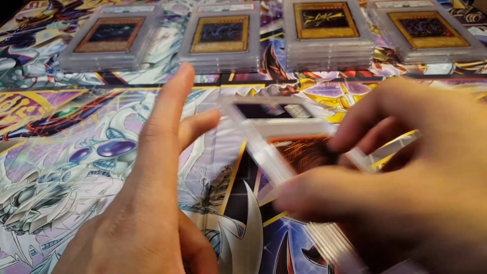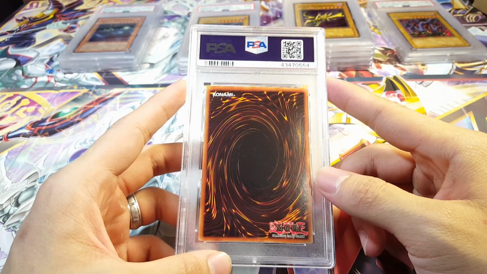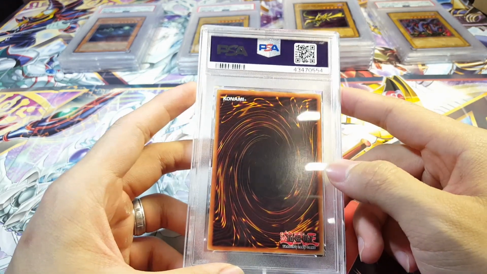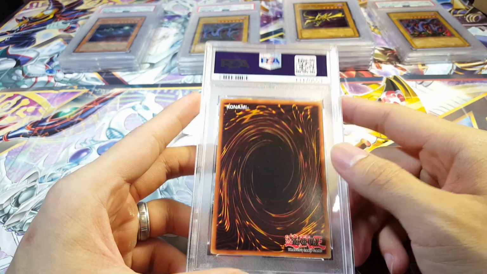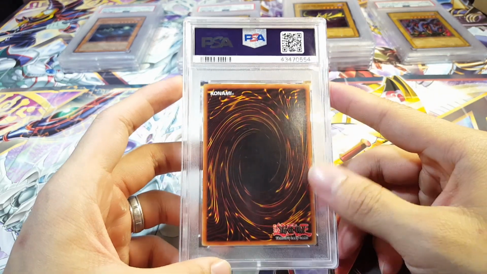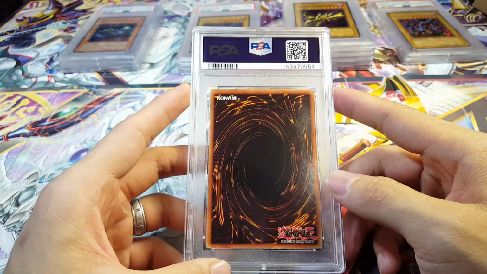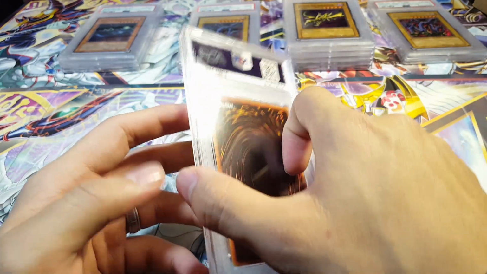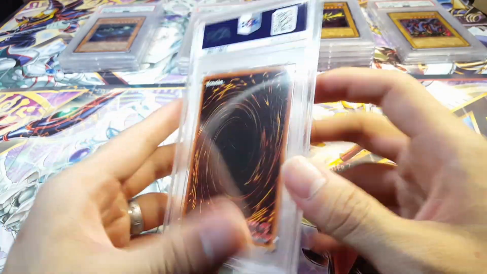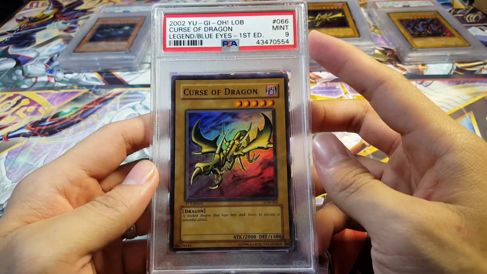I really wonder if LOB Supers are gonna maintain their value. They're at an all-time high, or maybe they were at an all-time high like a month ago when Celtic Guardian was selling for almost $500, maybe $400 to $450. It's pretty insane. But yeah, I really wonder if those LOB commons or supers are going to come down in price eventually, especially in the long run. We got a Mint 9 Curse of Dragon.